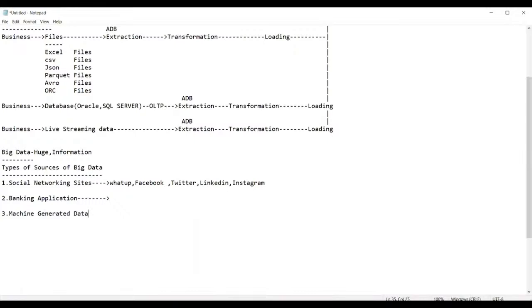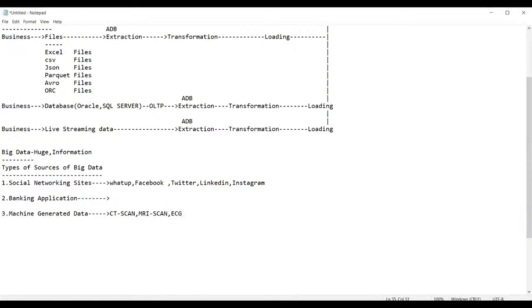So what do you mean by machine generated data, guys? The data which is generated by a machine. Suppose you have a CT scan machine, which scans the human body, or an MRI machine. CT scan, MRI scan, and even ECG machines.